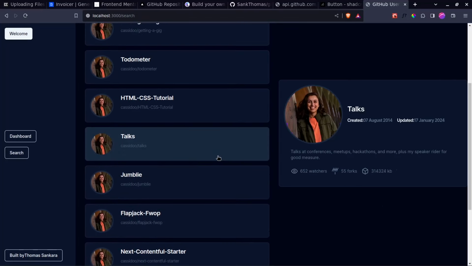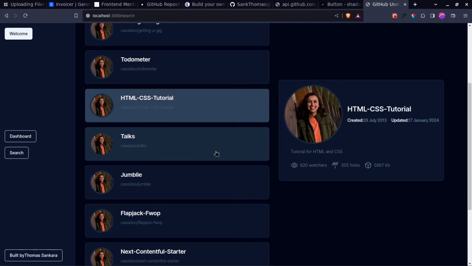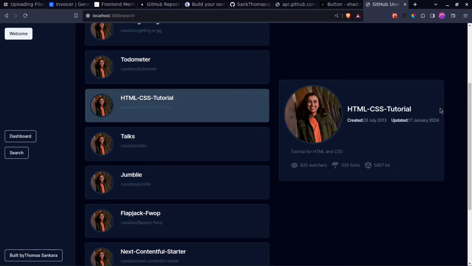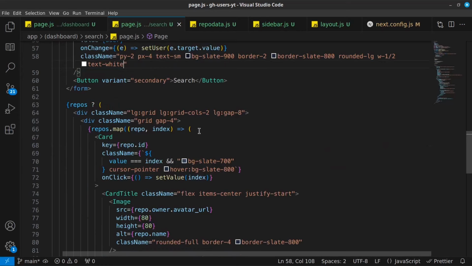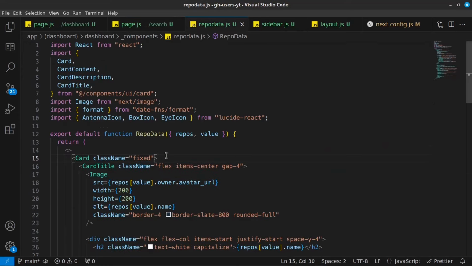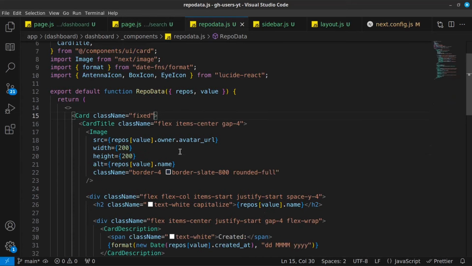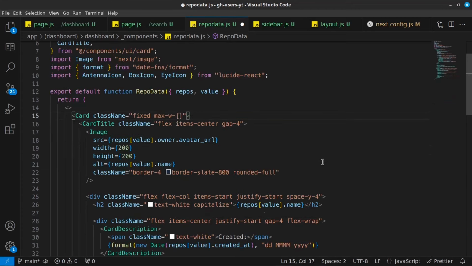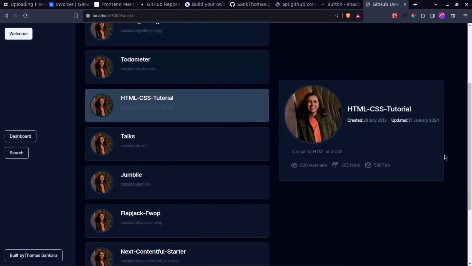And you know what, I just noticed what I forgot. And something else that I've realized, see how if you have a long description, then it seems as though the card stretches out, and then for a short one it becomes smaller. Let's fix that. The way we do that is we're going to go inside the repo data, and let's give it a max width dash 600 pixels. That should fix it. Let's see.